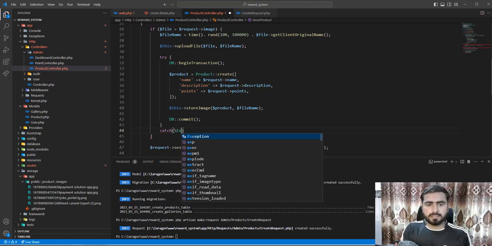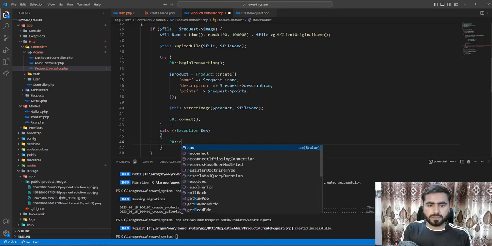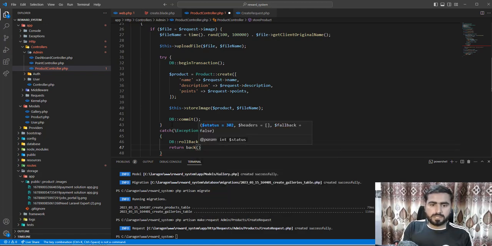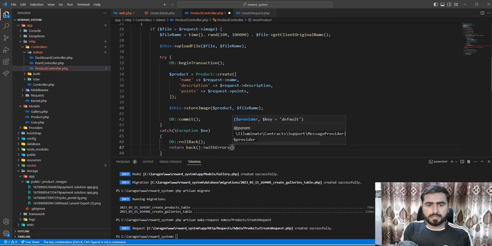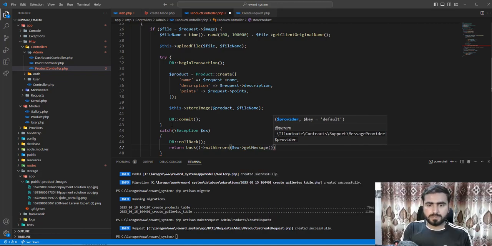Inside the catch, first we call DB rollback, so it will roll back everything that was created before this error, and then return back with the errors, and we can get the message.